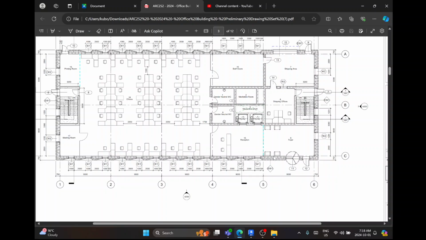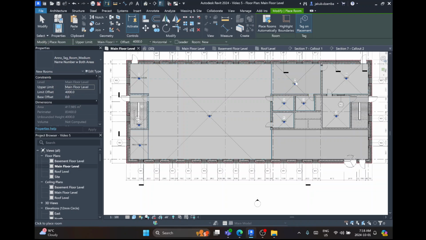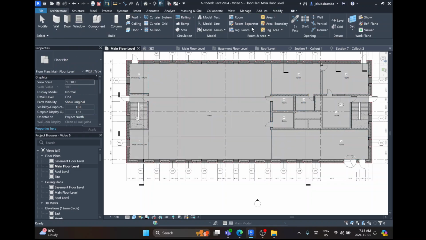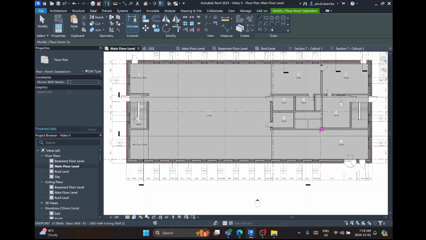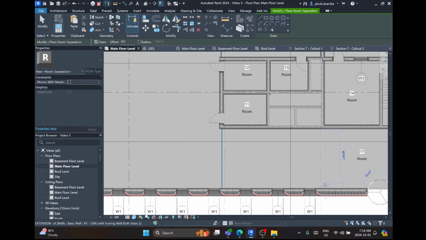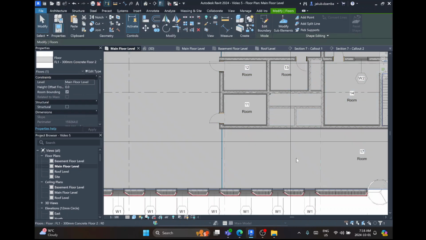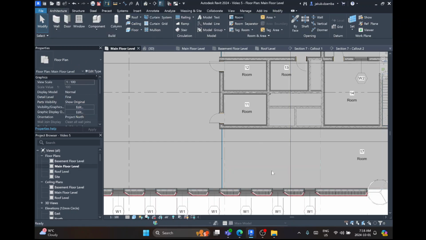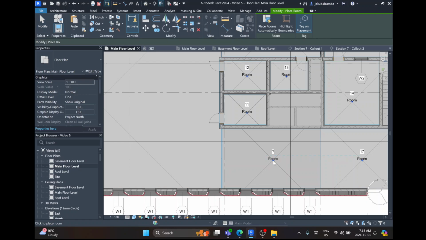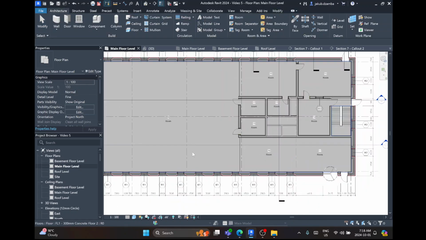Does the foyer have a room separator? Yes, it does. Receptionist, foyer, staff room. Okay. I think I can even hit one here. Hit escape. Room separator. Separated after the fact. Oops. Room, and then hit another one after. Yep, that works. Okay.